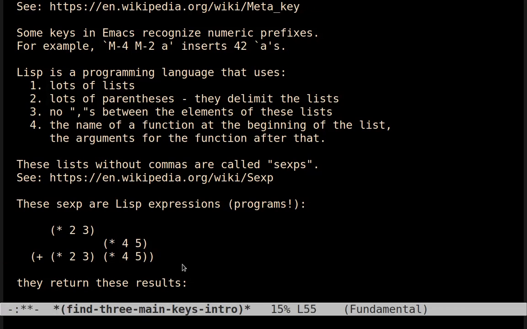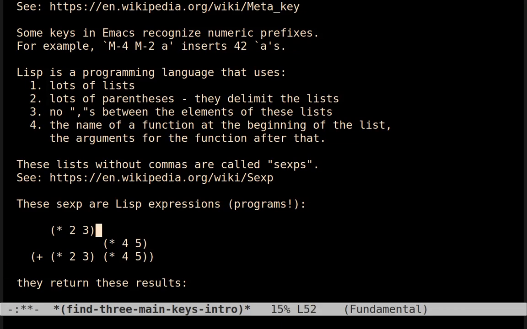Let me give an example. If I want to open a certain file, one way to do that is by typing a sequence of keys, Ctrl+X, Ctrl+F, and then Emacs gives me a prompt here, and I can edit this and complete a file name here, and if I type enter, then Emacs is going to open this file. Anyway, let me go back. I'm going to show how to open files soon.